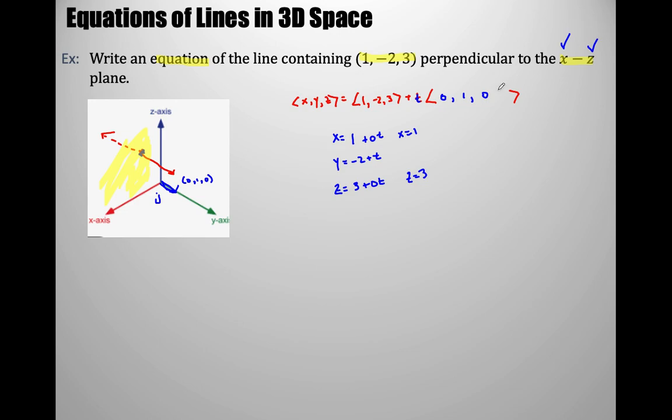Right? What's the only thing that changes? The only thing that changes is y, and actually, don't tell anyone, but I don't really care about this. I can even say that y is just equal to t, right? That's the only thing that's varying. I don't even really care that it's negative 2 plus t. I just care that I pop up here, so that I get somewhere up here. It doesn't even really matter where my negative 2 is.